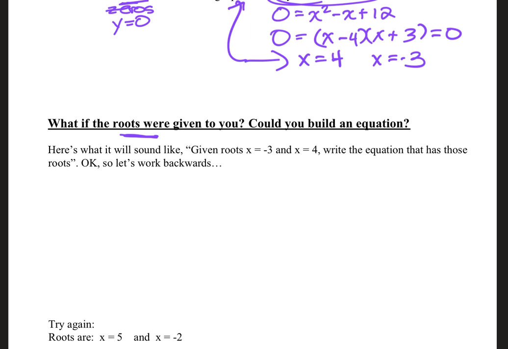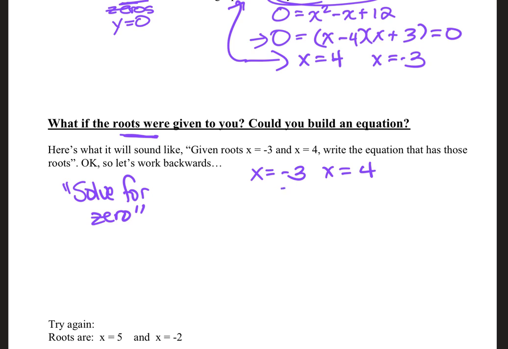Just as an example, so I can show you how to do it with the one we just did. What we do is, if I give you x equals -3 and x equals 4, basically what we have to do is redo each step. So what we do is I like to just say solve for 0, or get everything to one side, however you want to work it.